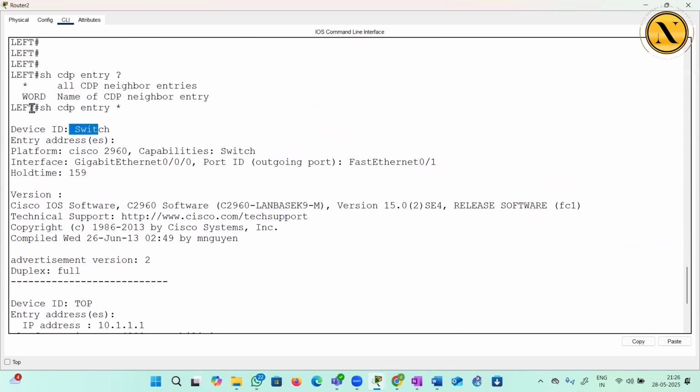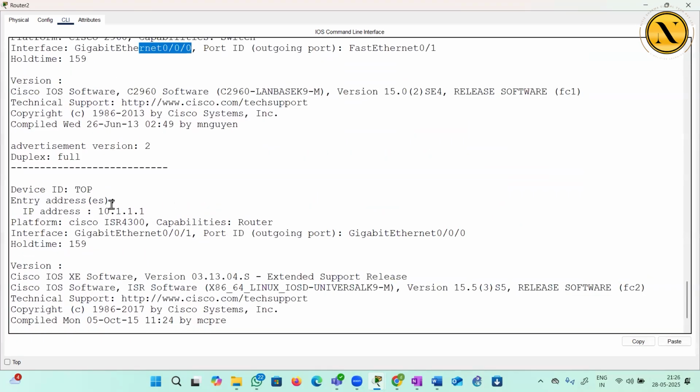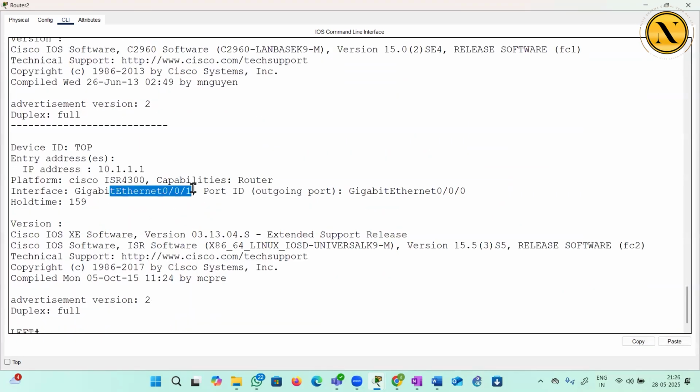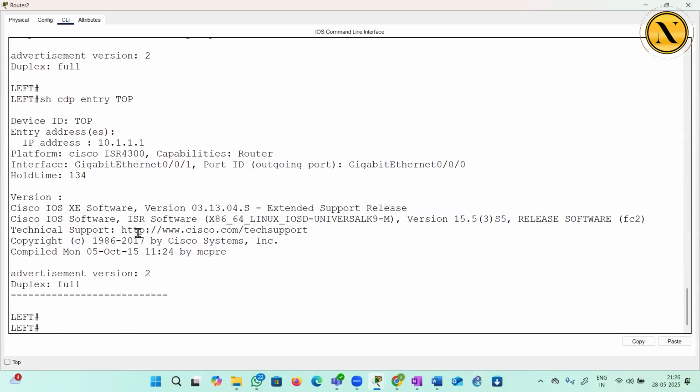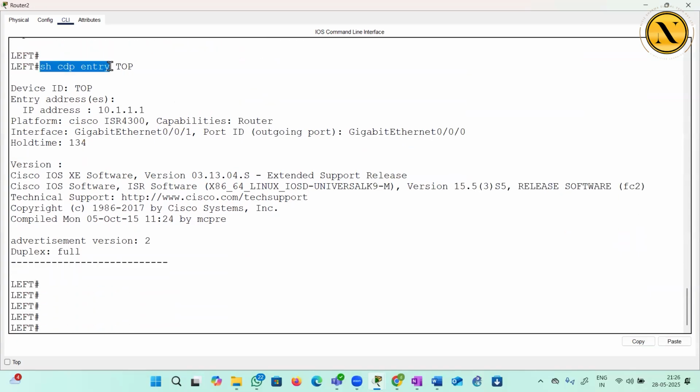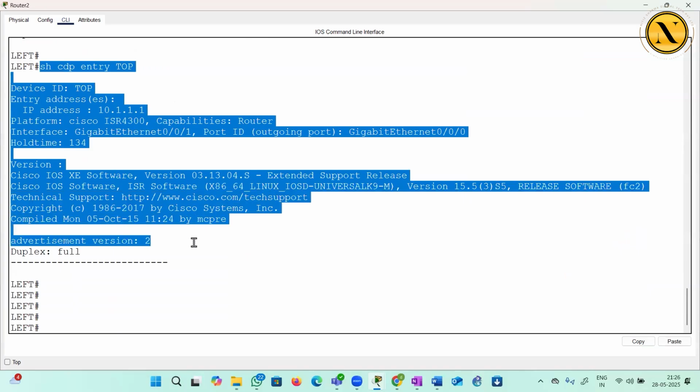Show CDP entry star. Down below is the switch from my Gigabit 0/0, and from my Gigabit 0/1 port is the above router whose name is top. Okay. But if you want to find out about only just one neighbor, you can say top, right? So it will only give you information about just one neighbor.